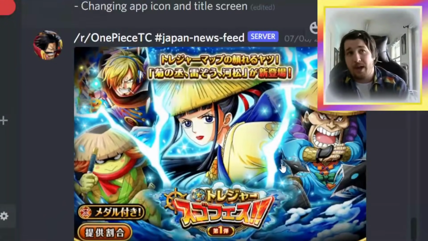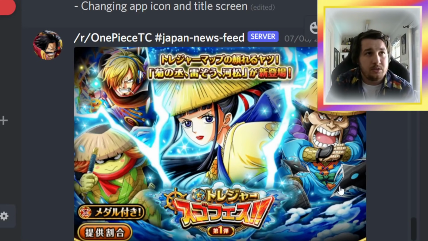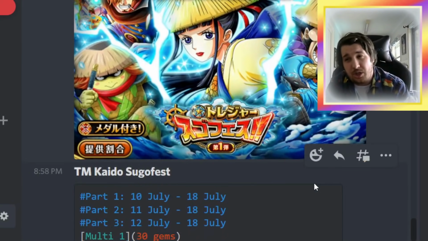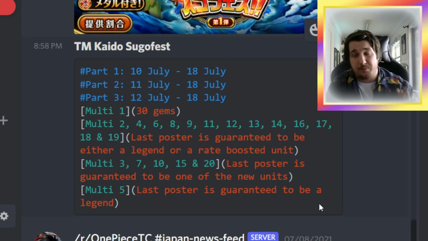Moving on to the next banner, we have a treasure map banner. Treasure map, Kaido is after the Mugiwara treasure map, the Zoro Mugiwara. So this banner is a complete skip. Definitely do not summon on this banner, especially if you are free to play. If you love doing treasure map, like I said, and you want the boosters, go for it. This is the structure, but for all free to play players, including myself, I will be skipping this banner.